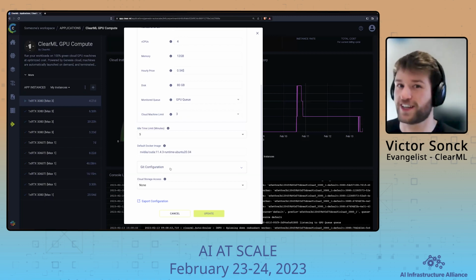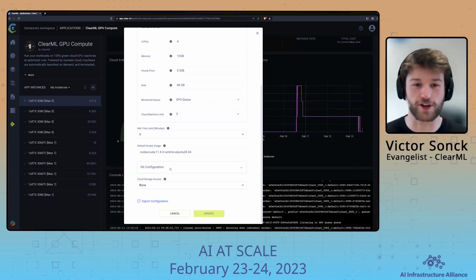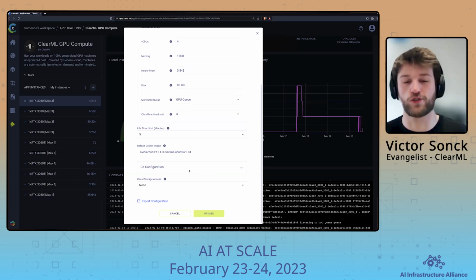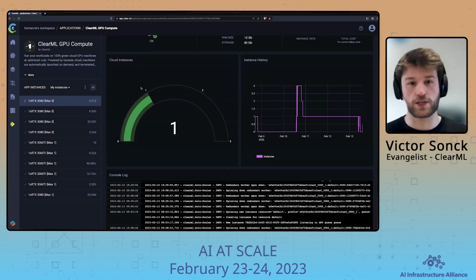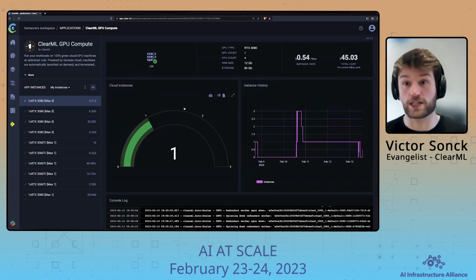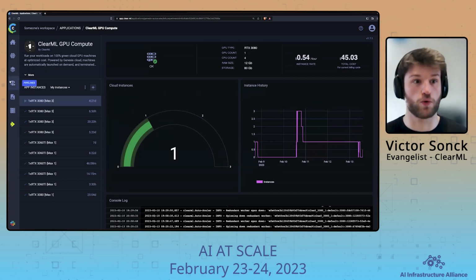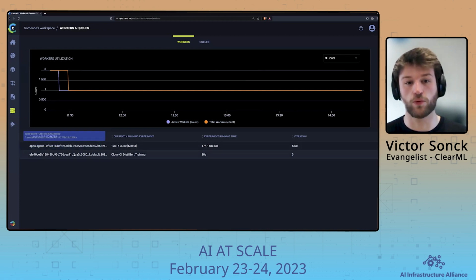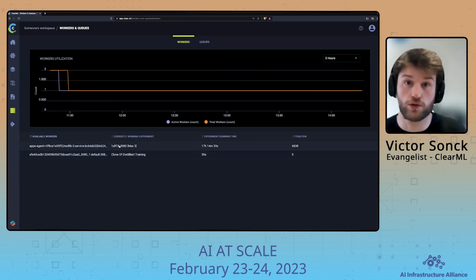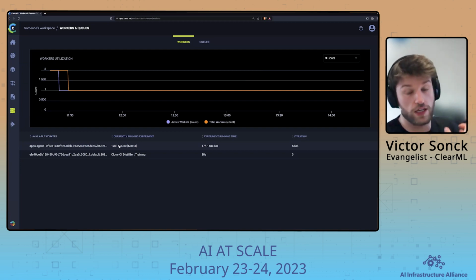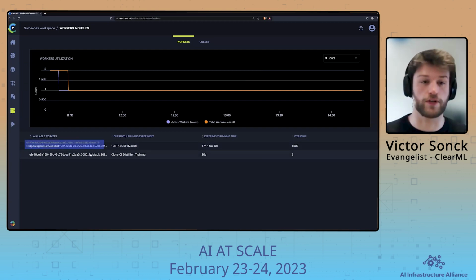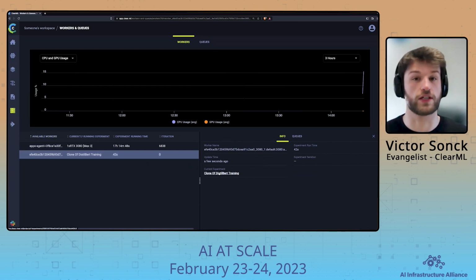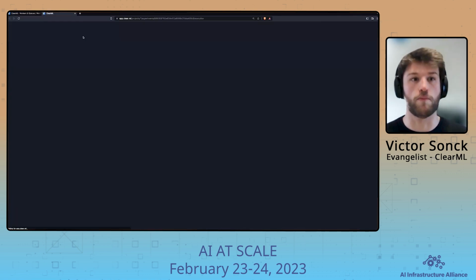I won't click on my Git configuration because this has my personal access token in it. But basically, it allows the worker to go to GitHub or GitLab or Bitbucket and ask for the code. Now, as we can see here, one worker has been set up as of this moment. So if we now go to our workers and queues, we can see that there is an extra available worker next to the worker that is used for the actual background process of the autoscaler. We can now see that there is one worker that is currently running our clone of this Tilburg training.